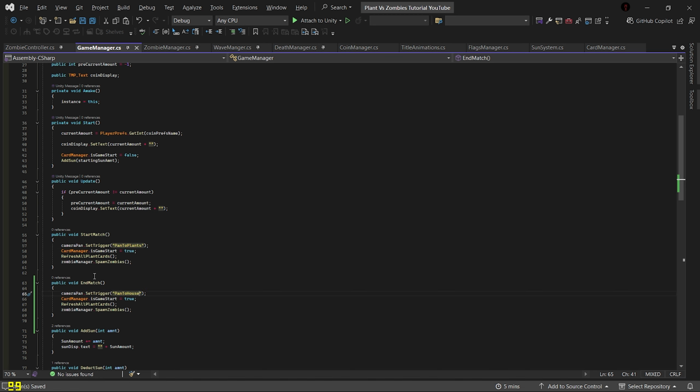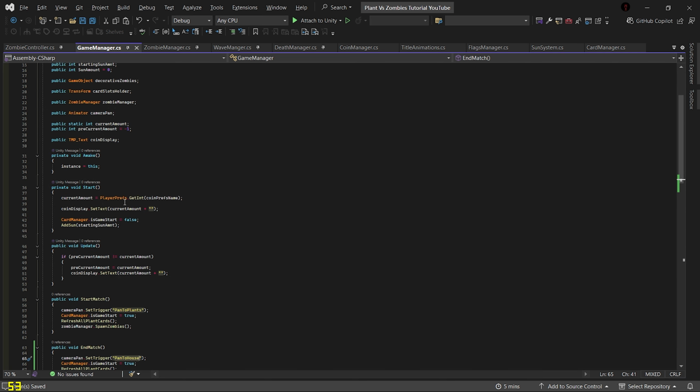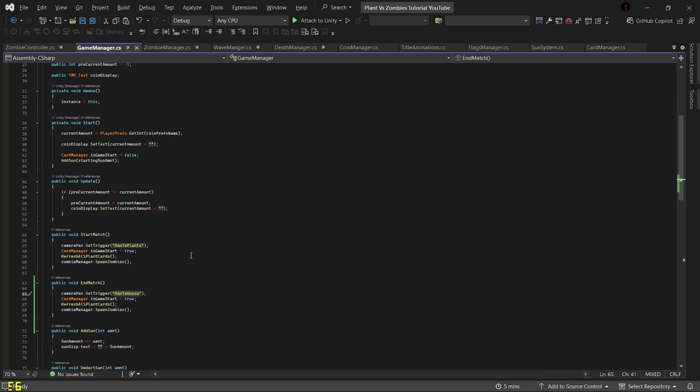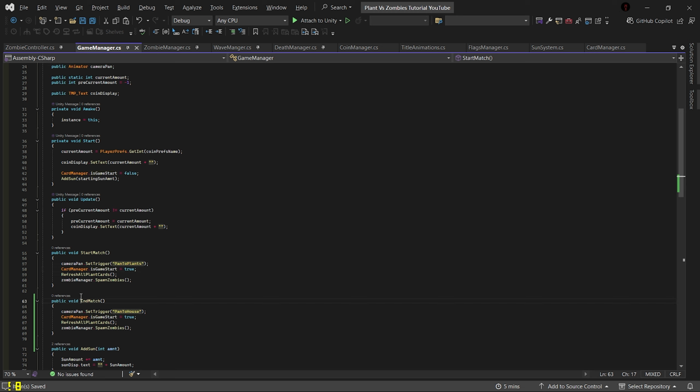Obviously you could technically just use a string variable, have it as a constant or something that you can change in the editor, but let's just have it here for now. We can always change it back later on.